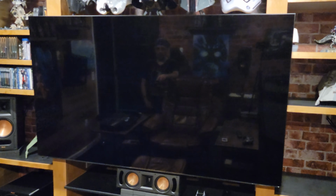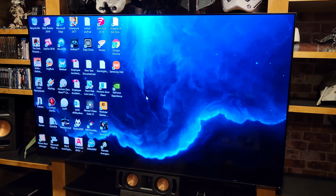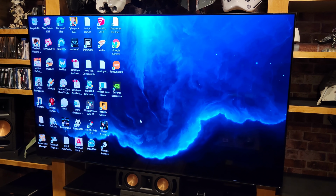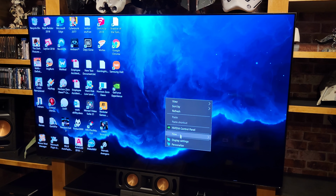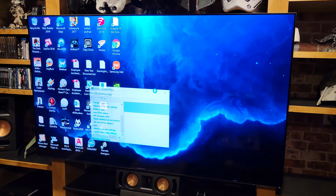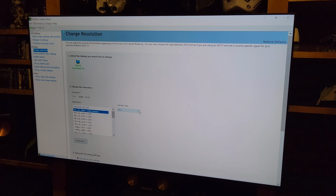Let's try and see if we can get a PC to show. Ah, there we go. Okay. Well, that's a plus. It's the gaming PC. I got a RTX 3090 in there. Let's see what it has to say about that. Well, that's nice. Not detecting 120, which means I probably have to go into the menu of the receiver and set it for 8K.